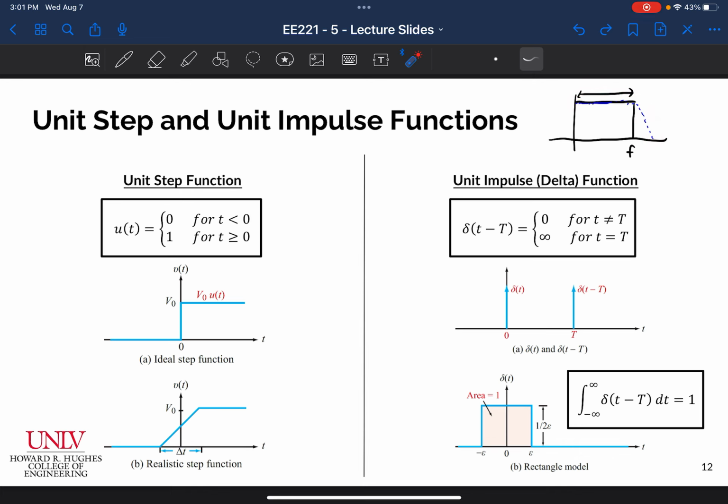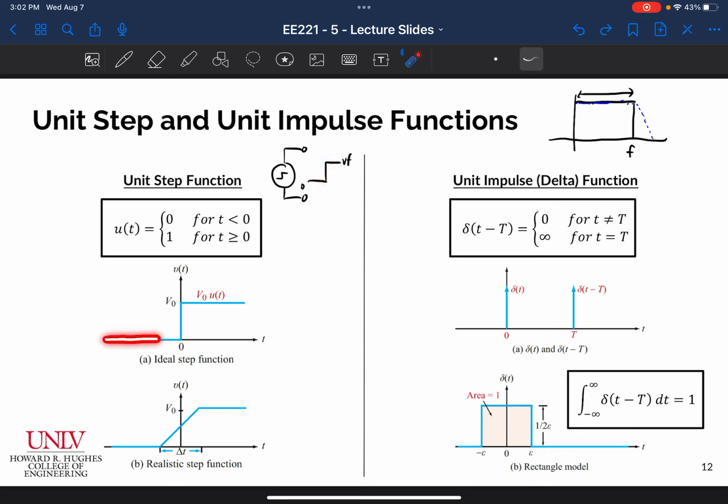Well, the same goes for these types of functions, like a unit step function. Like I said, in circuits, the application of a unit step function might be something like a pulse source, where we want our voltage to go from some value to some other value. Usually it will be 0 to some final voltage, and we ideally want that to happen instantaneously. That's what happens with the unit step function. It goes from 0 to 1 in an instant. It's an instantaneous change in the level of that signal.